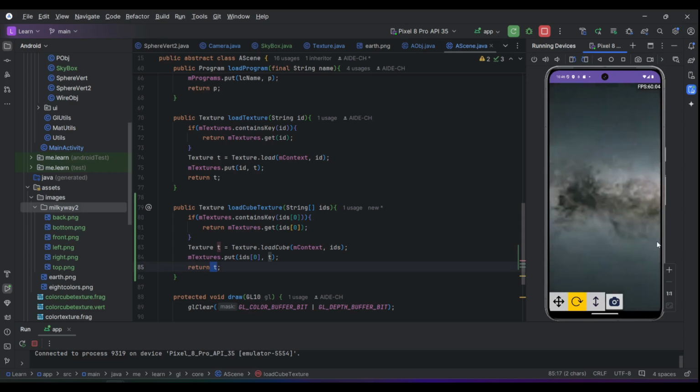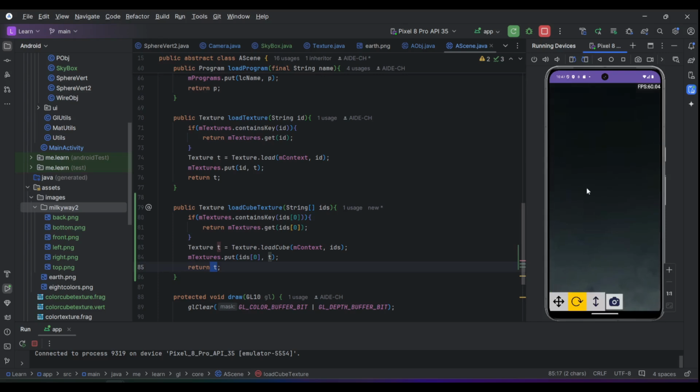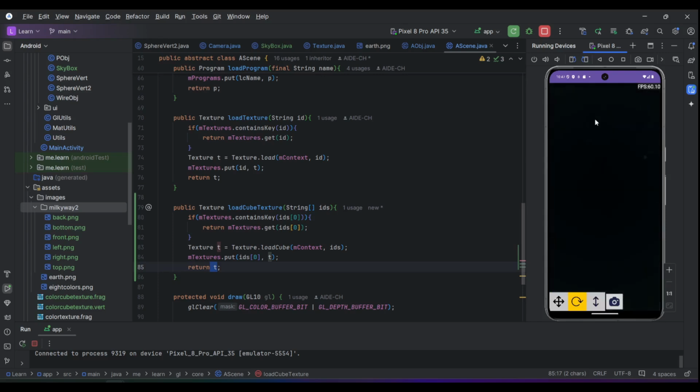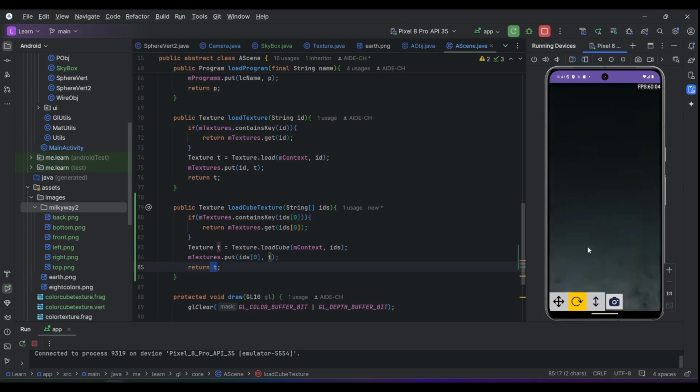And let's do a full rotation. Now let's move up, rotate up, back down.